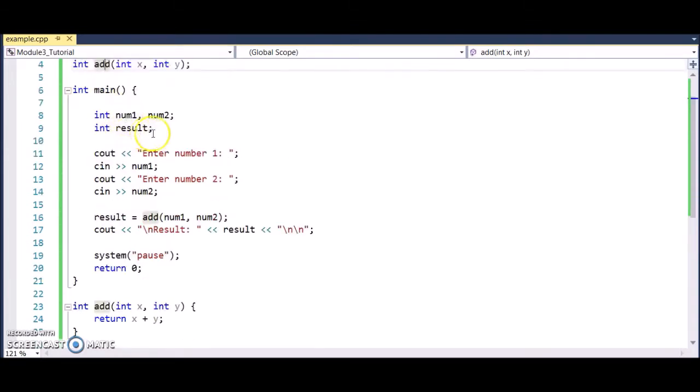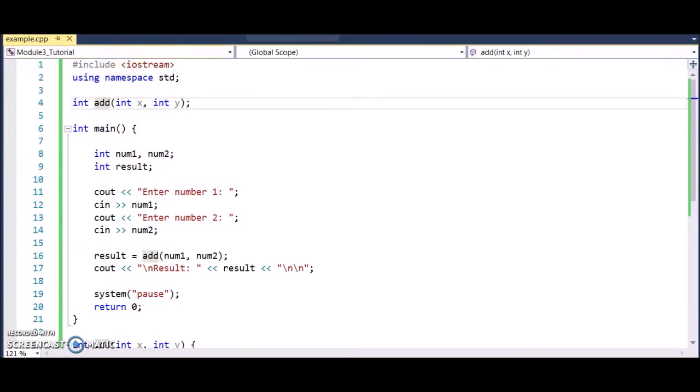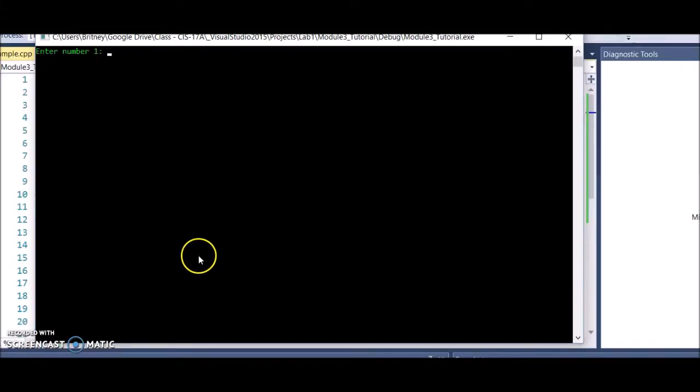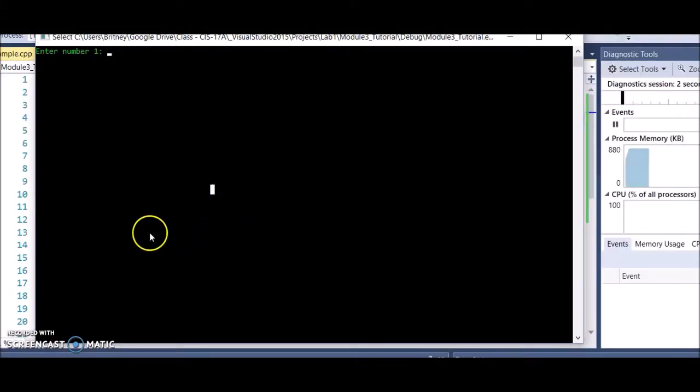Let's run it and see if we get an error. There you go, it allows us to run the program. We can type in two numbers and it prints the sum.